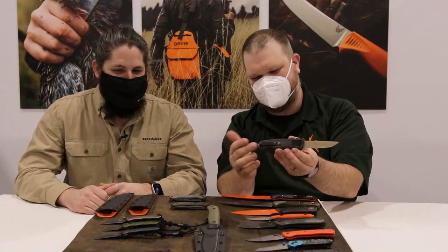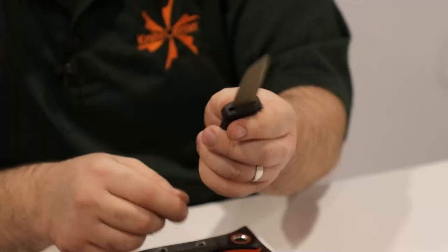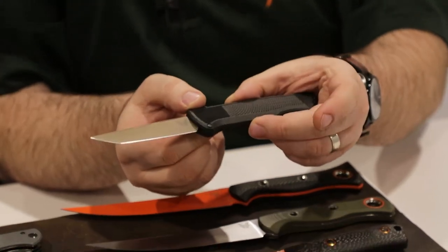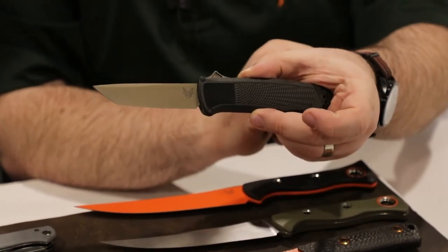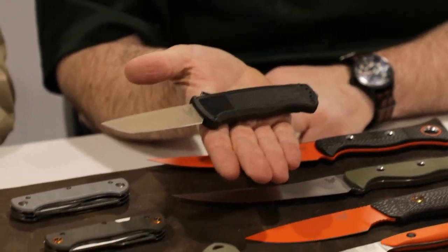Real comfy handle, got your glass breaker there at the end, reversible clip. It's a nice traction pad right there at the front, gives you that extra little bit of grip. Just very snappy as well. It's just fun to play with.